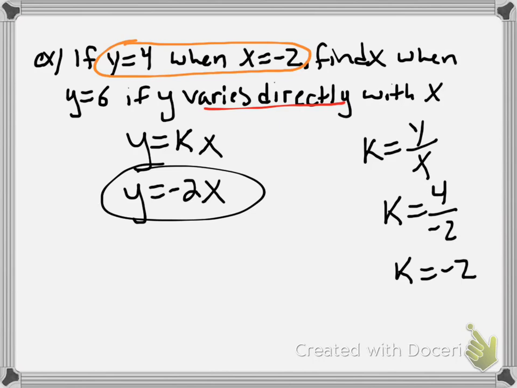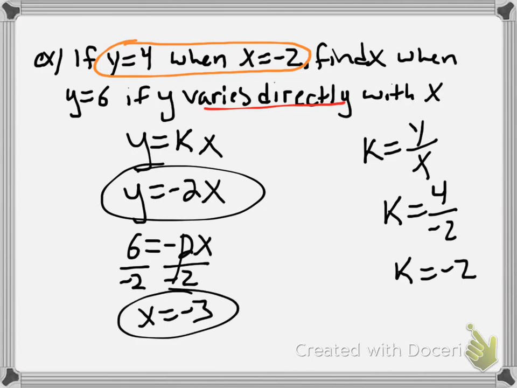But oftentimes it'll ask you to go a little bit farther, like it does in this problem. It says find x when y is equal to 6. So we plug in 6 for y, and we just find the x that goes with that. So we divide by negative 2, I get that x is equal to negative 3. So there's my solution. And this is what most of your homework questions are going to look like. On the homework, don't type in x equals negative 3, just type in the number that it's supposed to be equal to. Right, so if you need anything from this one, go ahead and get it.